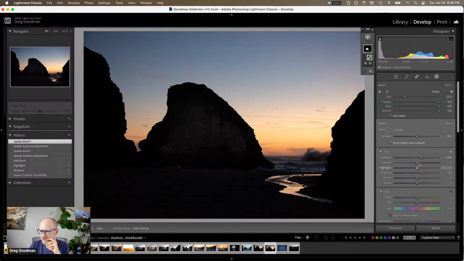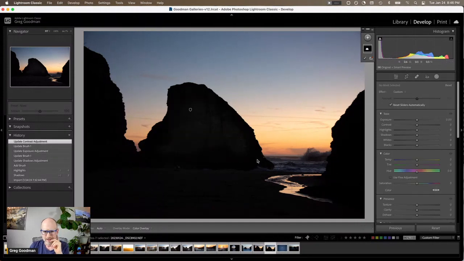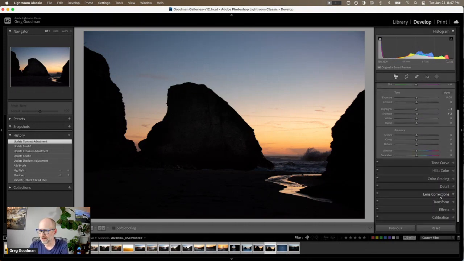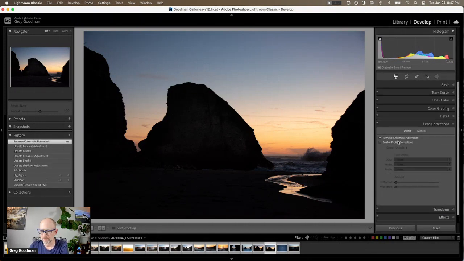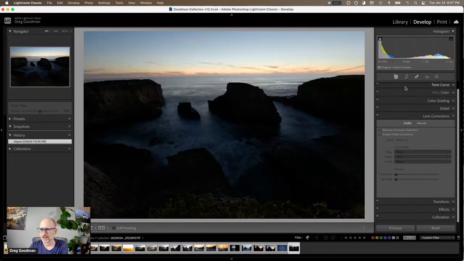Let's see. I feel like it just needs a little something in it, so it's not just a pure black. So let's have that. Okay, what else do I want to do? Not much. This one's pretty much like it as is, which is rare for me. I'm the king of always wanting to change everything. But let me just leave that and move on, because it's not the best demo to see me doing these subtle changes. I can play with those later.